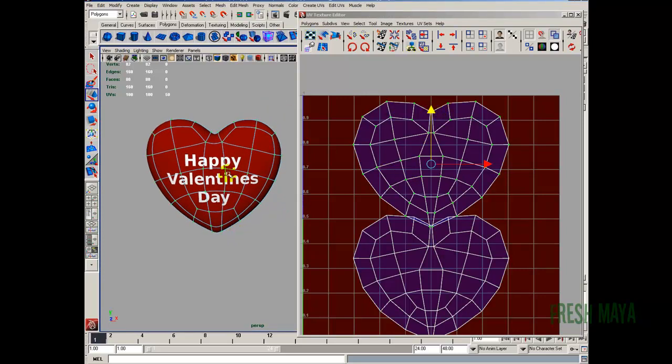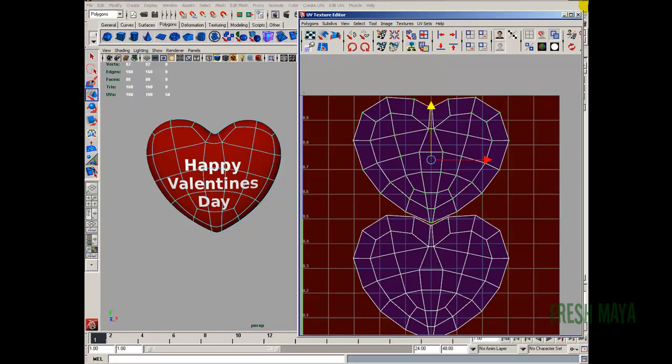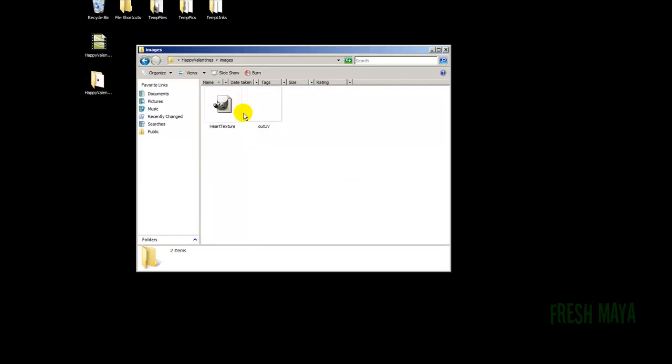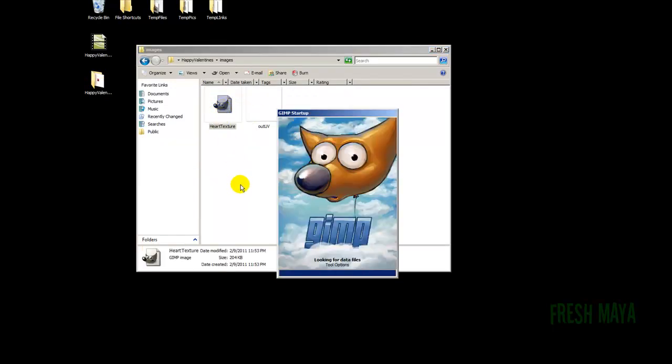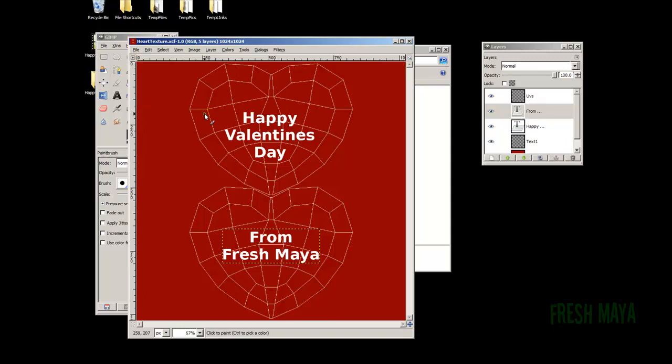And actually, you know what? Just to do this the right way, let's go ahead and put this back up a little bit. I mean, I gotta teach you the right way, right? But it's okay to take shortcuts every now and then. All right, let's go back into our images folder. All right, there's our GIMP file. I'm just gonna open that up. And hopefully we'll be able to raise our letters up in here.